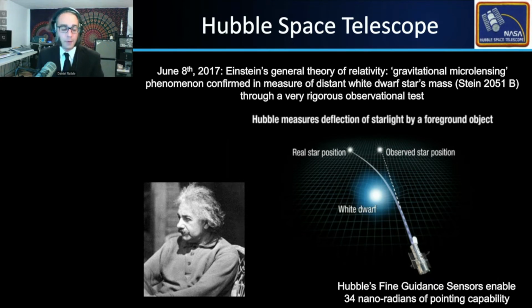So obviously, Einstein wasn't around to see such an amazing empirical proof of gravitational lensing, but it was only made possible by the fact that we have such a good communication and navigational component with our spacecraft, and we had a physics-based experiment with such a long baseline between the observer and the observed, with the disruptor right in the middle of that. So it's something that's very hard to do on a lab bench in your physics lab, but something that our spacecraft was able to provide for us. So you might not have heard of that, which is why I'm trying to share it with you here today.